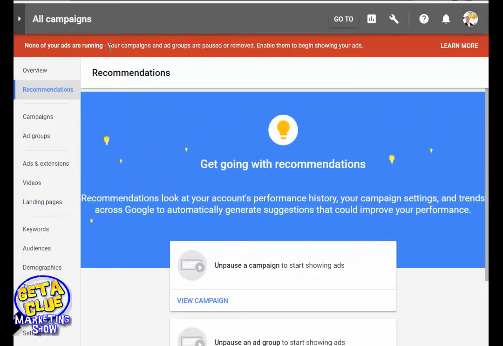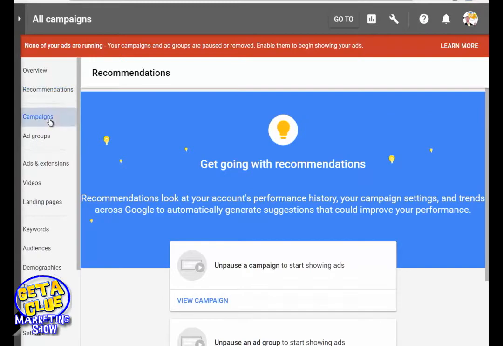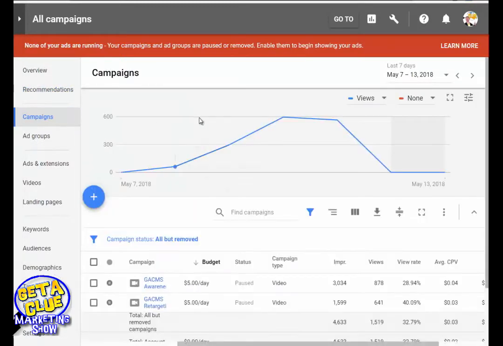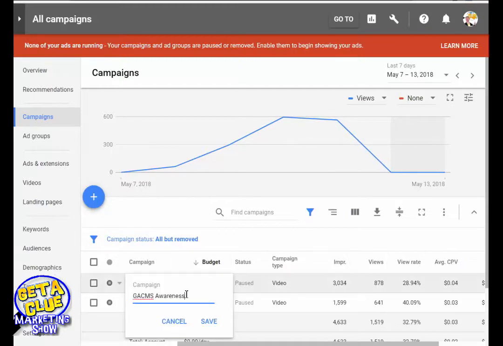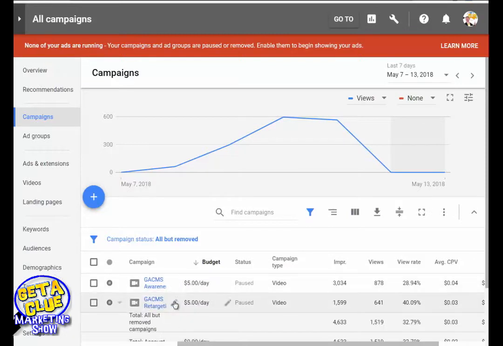It will notify you that none of your ads are running. Let's delve into the campaign itself. Down here, you can see this is where you edit the name of your campaigns, okay? This is the awareness. This is your retargeting. And that's really how you want to set it up.